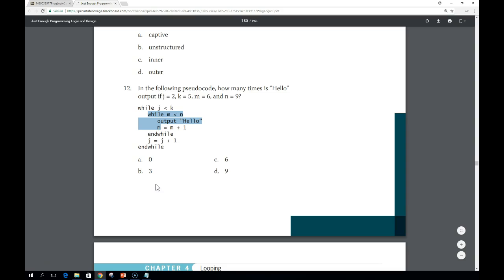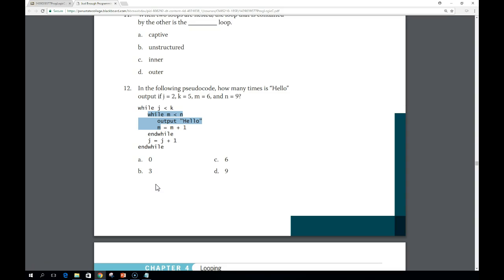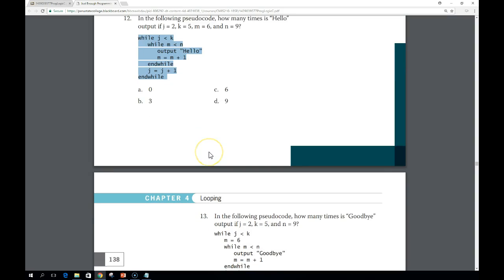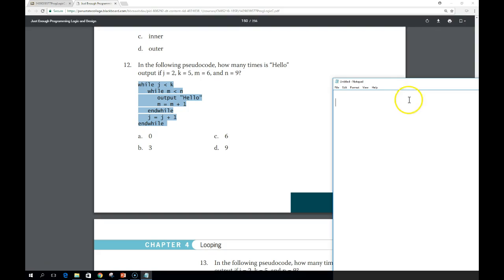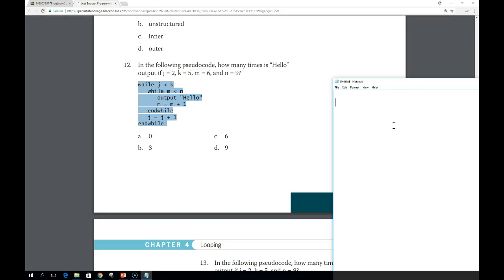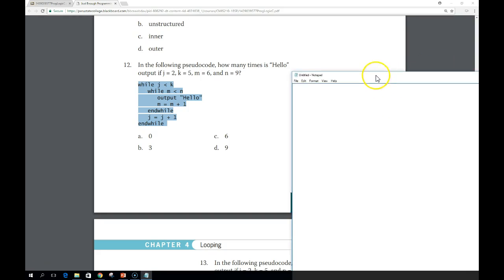So that's our nested loops. So we have an inside loop. So that's our seconds, if we think back to that example. And this is our minutes. So we have a set of loops. And so now we need to figure out what's going to happen. So here we need to put in some values and kind of see where we start.